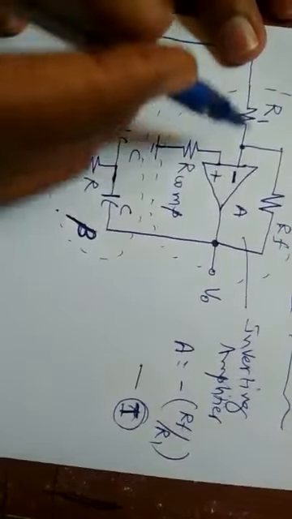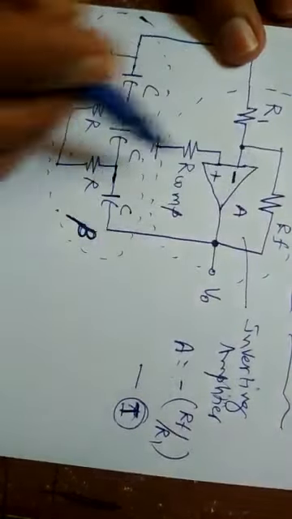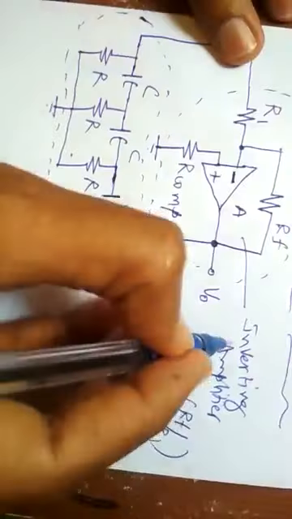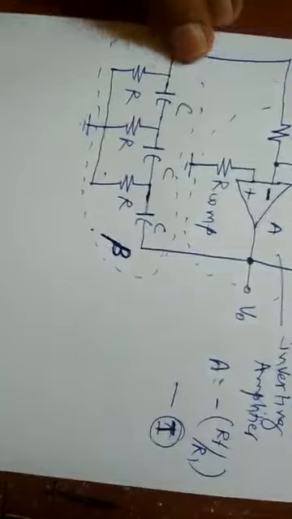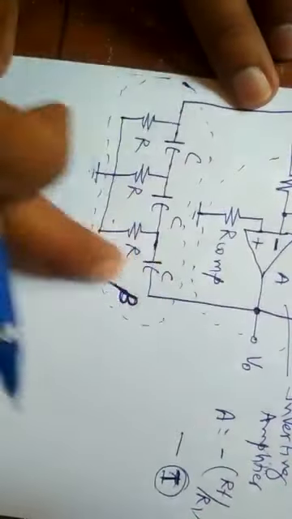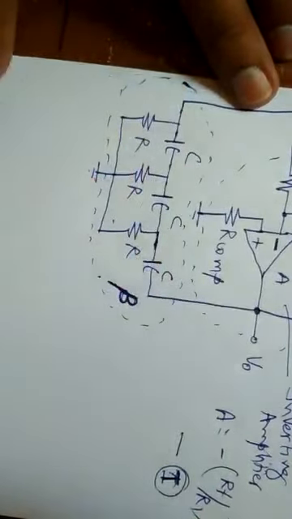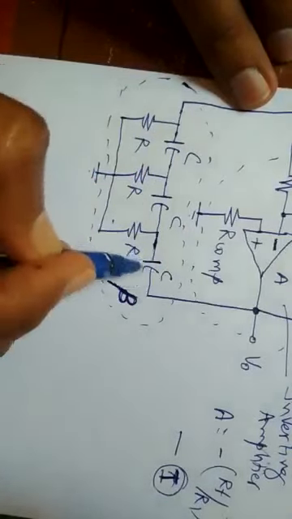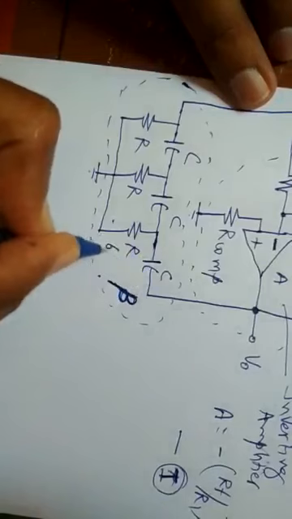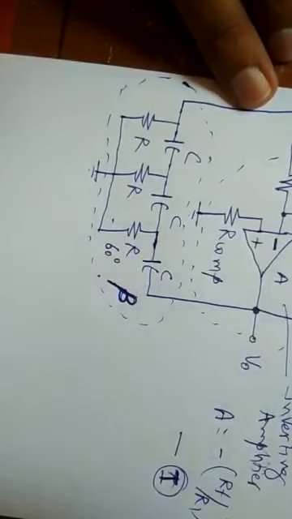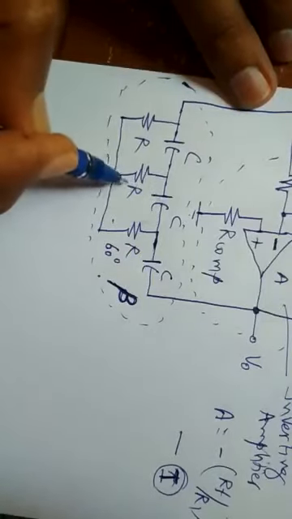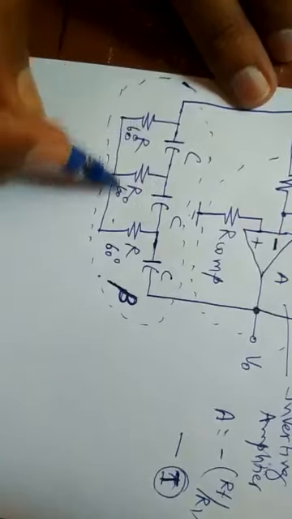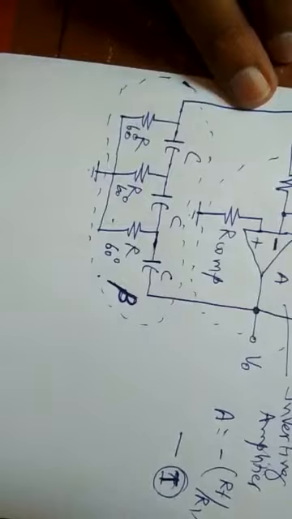And we don't want to analyze further because it is a well-known thing to everyone who knows the operation of an operational amplifier. And the second part, we have beta, we have 3 RC pairs. By nature, a single RC pair is having 60 degree phase shift. So 3 RC pairs will be having 180 degree phase shift.